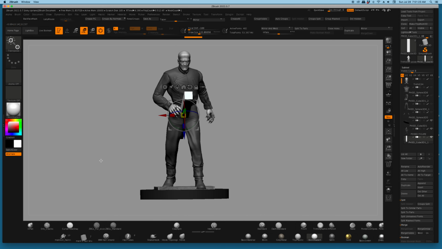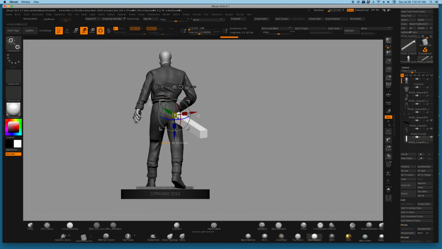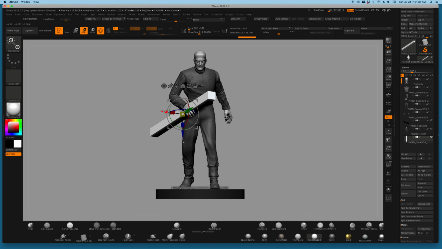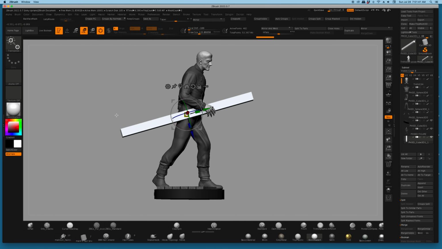And of course the fingers are going to need to wrap around. Alright, hang on. Just move that up like that. So there you go.